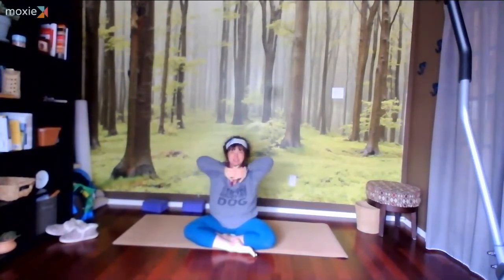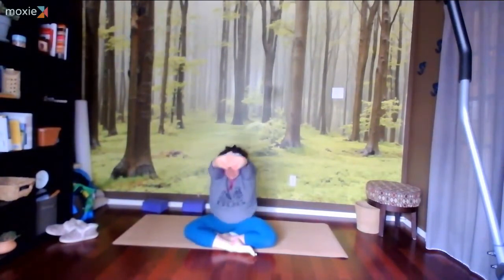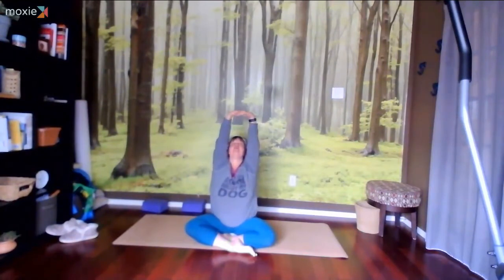You're going to interlace your fingers, press your palms forward on the inhale. Exhale, longest arms you can possibly make. Back ribs go to the back wall. Tuck your chin, really long arms. Inhale it up, look at your hands. And when we exhale, keeping your palms flexed, you're going to take your hands out to shoulder height. You're going to squeeze those shoulder blades together. And exhale, go ahead and bring the hands down to your side.